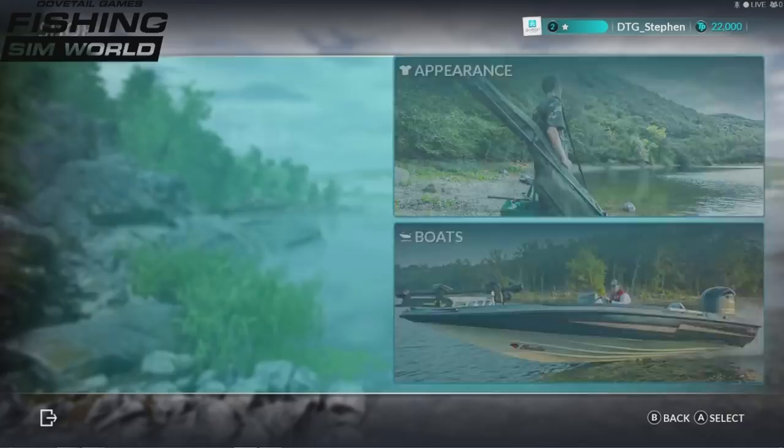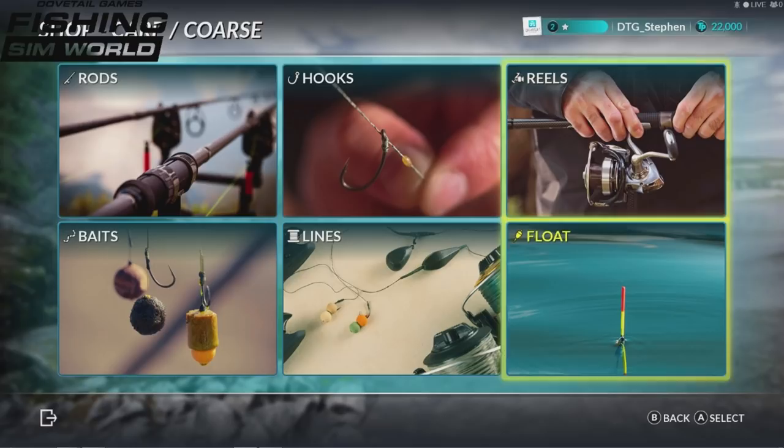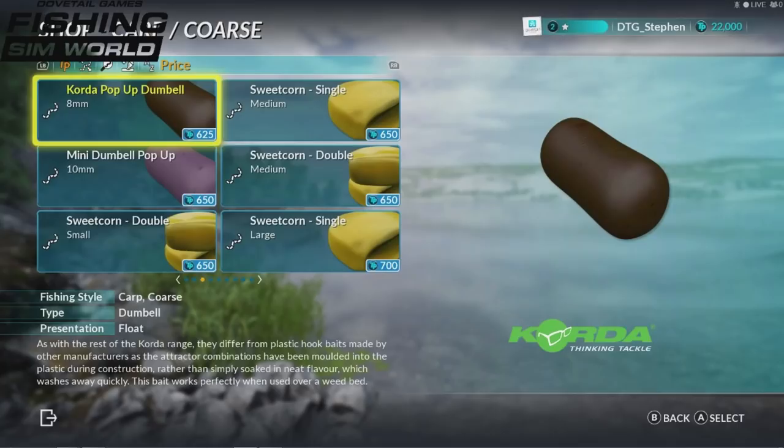This is where you can upgrade your rods, hooks, reels. Just go to weights, sinks, sweet corn, anger, oilies.